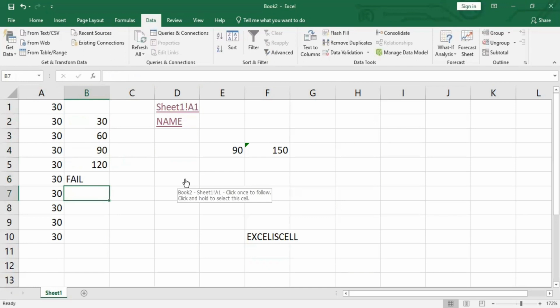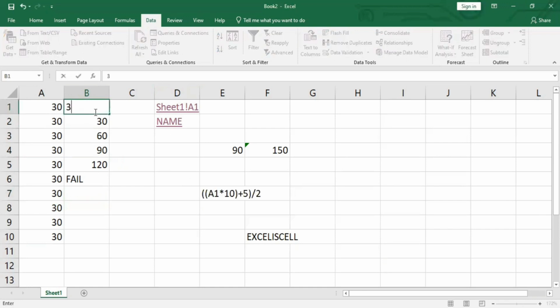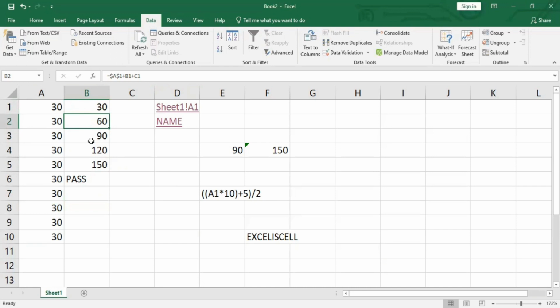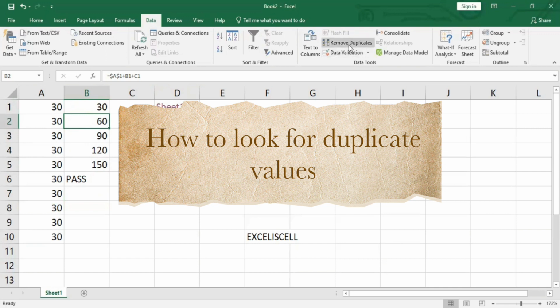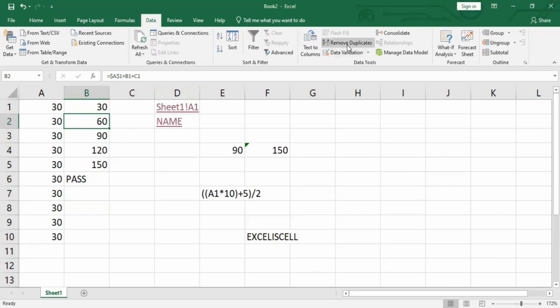Fine, this is all about the IF function. Okay, so let's see now how to remove the duplicate values. How can we do that? Like for example, here or here I can write 30. If I want to look for the duplicate values in this particular column, first of all, this is the option you can use for remove duplicates.